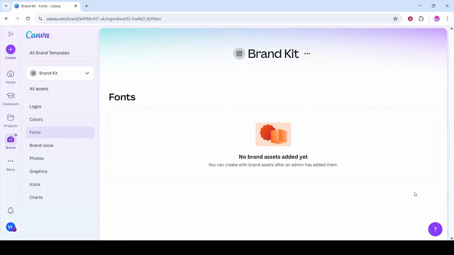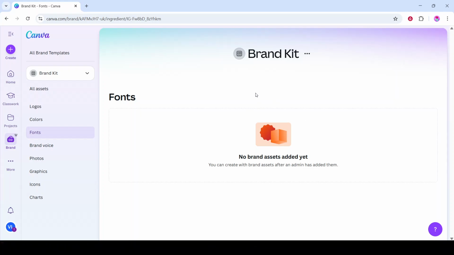After selecting the file, you'll see a license confirmation. Agree to confirm that you have the right to use and upload the font. This step is important. Only upload fonts you own or are licensed to use, and review any usage terms that came with your download. Canva will process the upload, which usually takes a moment.